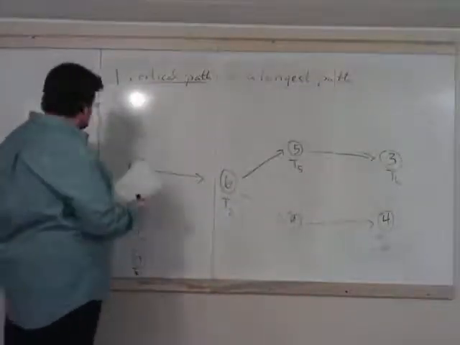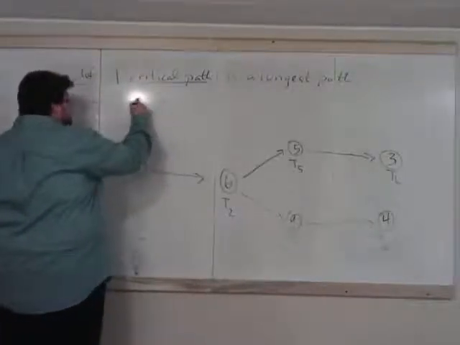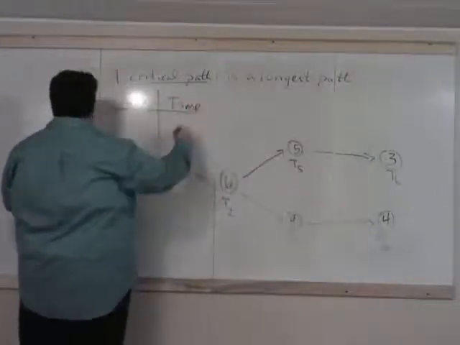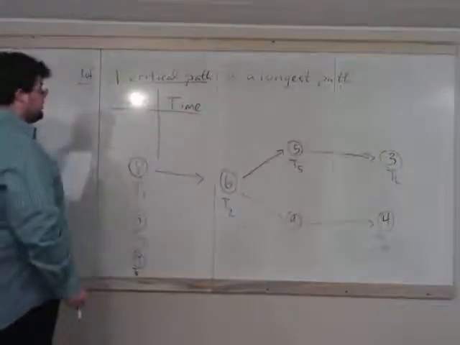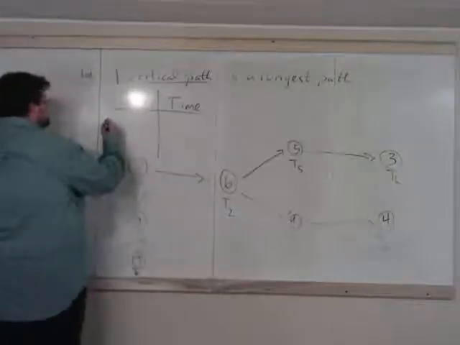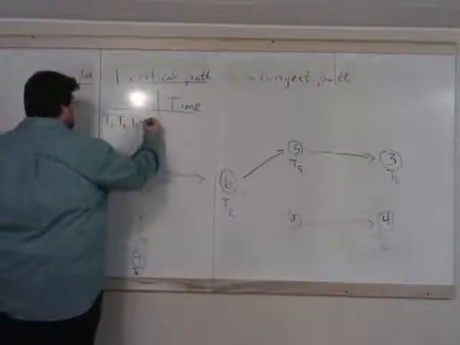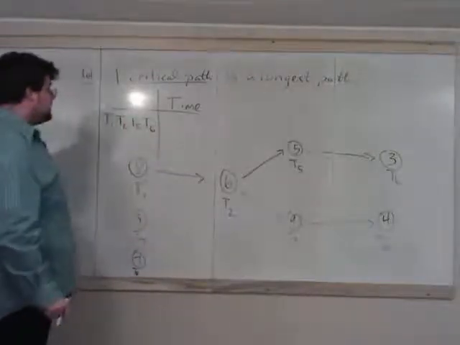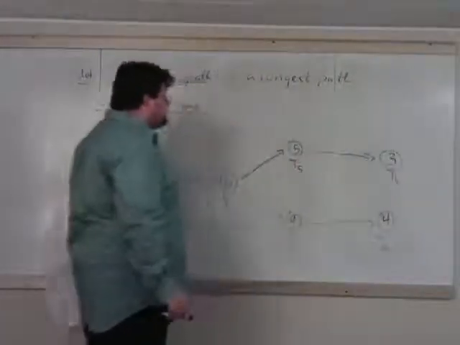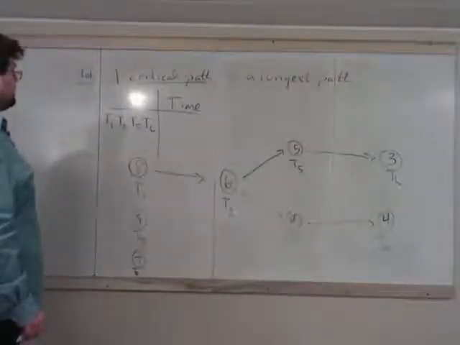Path. So path through the order requirement graph, and let's call this other one time. So the amount of time it takes to go through that path. So the one path we just described, task 1, task 2, task 5, task 6. So T1, T2, T5, T6. And how long does that take? 8 plus 6 is 14, plus 5 is 19, plus 3 is 22. Let me make sure I said those numbers right. 8, 6, 5, 3, 14, and 8. Yes, 22.